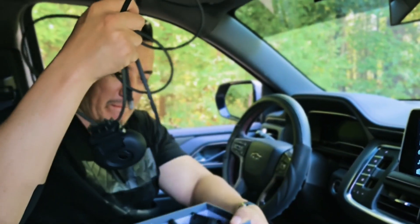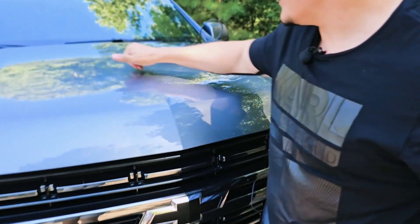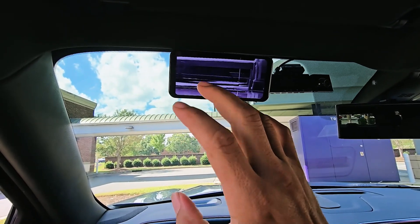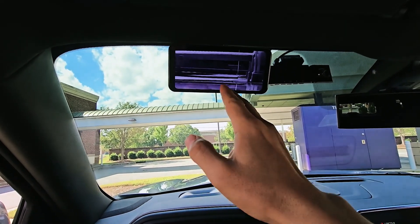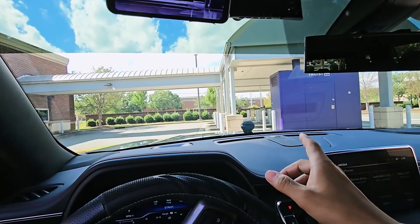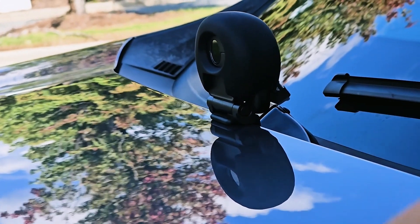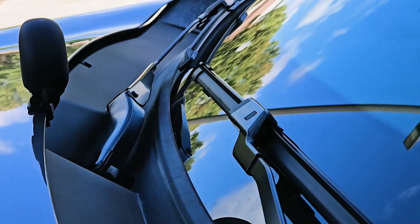First thing I want to do is measure my hood and find the exact center. I'm lucky I have a Y-mark here on the center of my hood, so I don't need any measurements. If you have a flat hood, you'll measure the middle and install there. I ended up installing right here because I can see the distance meters very clearly, the blinks are good, and I'm not taking my eyes too far from the road. This sits nice and comfortable with two side adjustments, very strong with three screws on the bottom, and you don't see any wires.